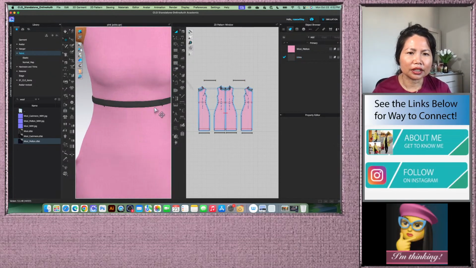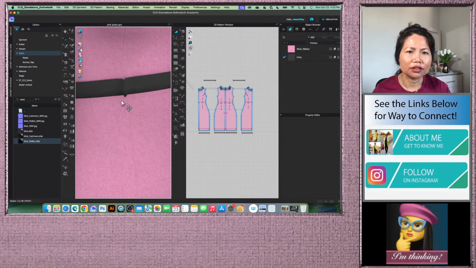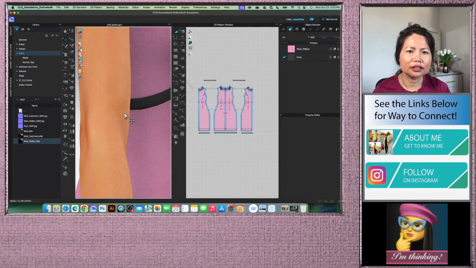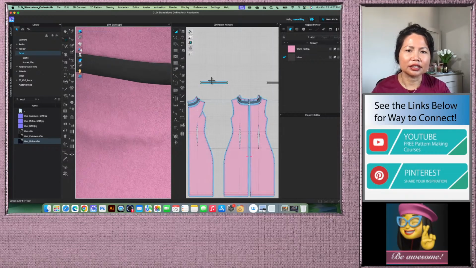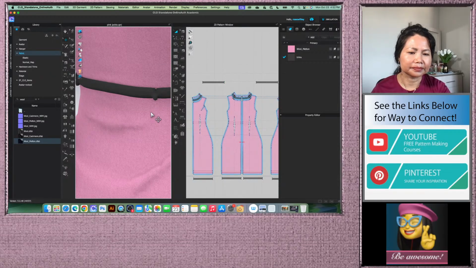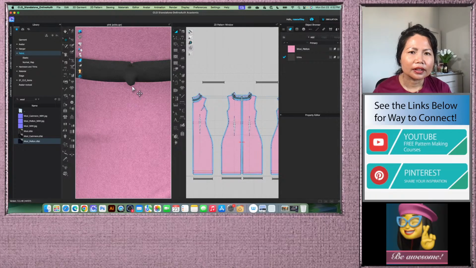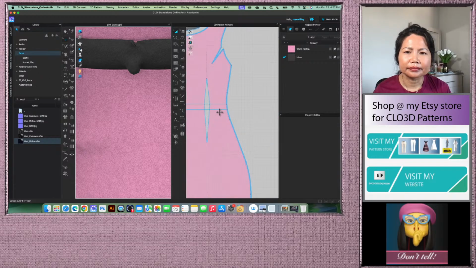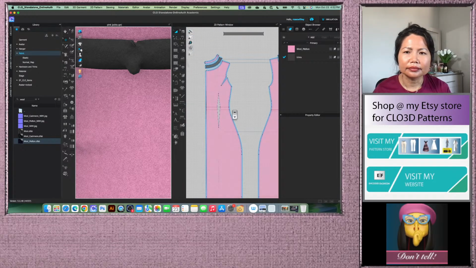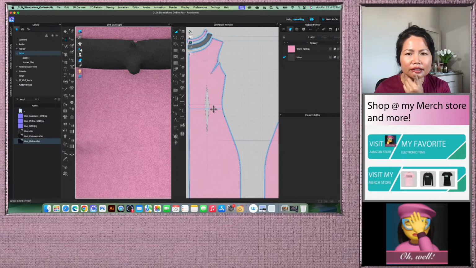So the issue here is when the dots sewn together, we have this extra. We can either cut it out. Let's see. We do want to eliminate that. Let's see. We can either cut here, cut this area.